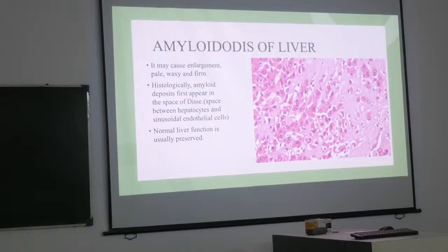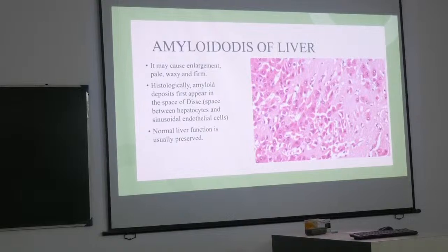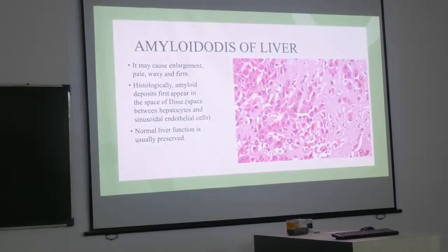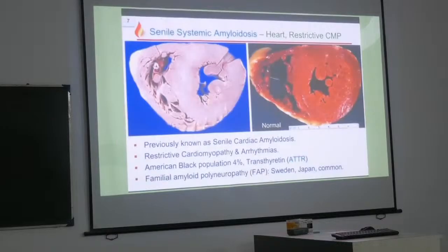The stain is called hematoxylin eosin or H&E stain, that is most commonly practiced in the histopathological laboratory. Okay, but there are few special stains to demonstrate the protein, or to demonstrate the amyloid in a definitive pattern.